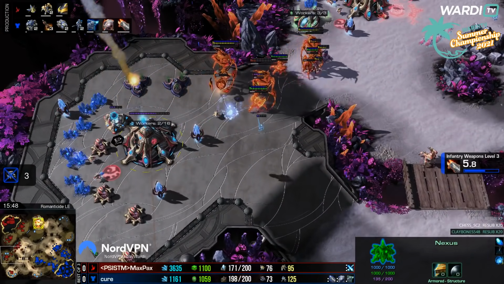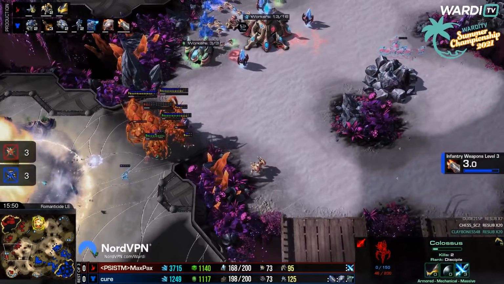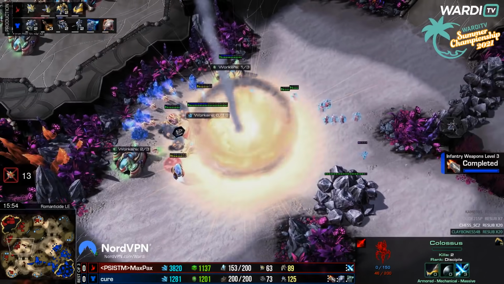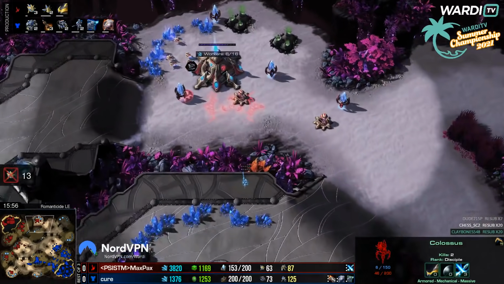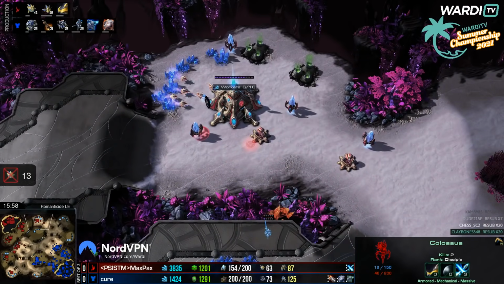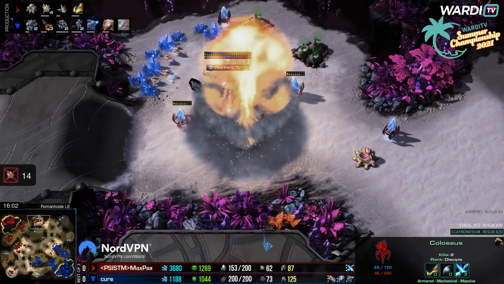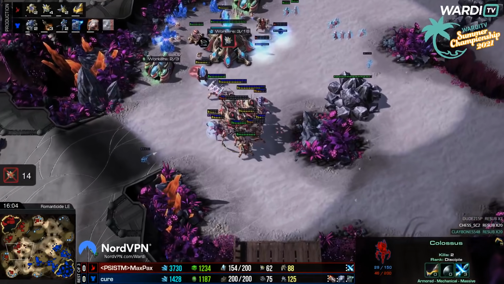Disruptor shot hits his own Colossus. Nuke will land. Next nuke is going to land as well. Probes have not pulled away, and there is... Okay, that wasn't the full mineral line, unfortunately, but that was still a good few probes going down. One more nuke here, mostly hitting sack defense, just hitting whatever he can reach. First round of nukes actually did decently.